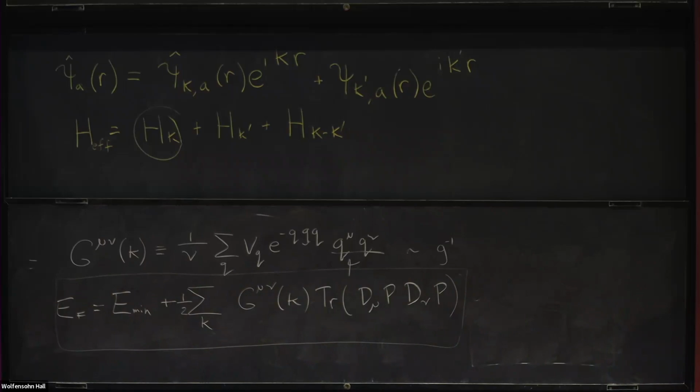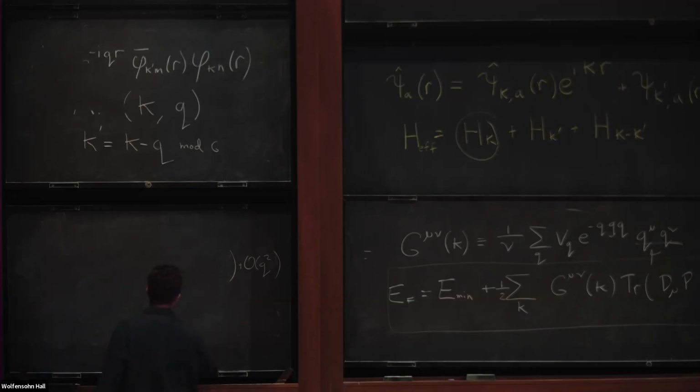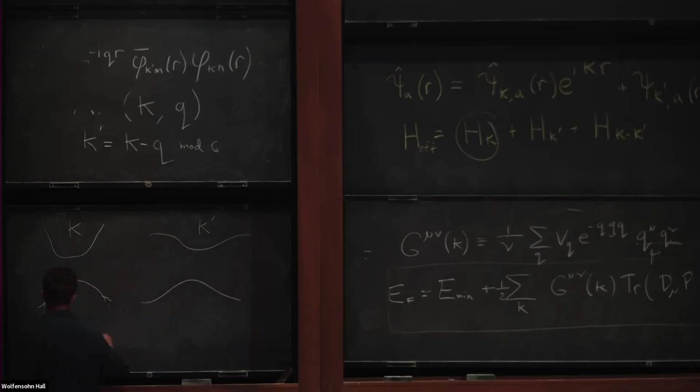This was all very complicated in general. Now what I want to do is to apply this to the particular case of evaluating the Hartree-Fock energy for intervalley coherence. So now let's simplify everything. Let's consider the situation where I have maybe ABC graphene, where in valley K it looks like this, and in valley K prime, maybe I have one band here, and in valley K prime there's some other band like this. And then there might be some other bands down here.